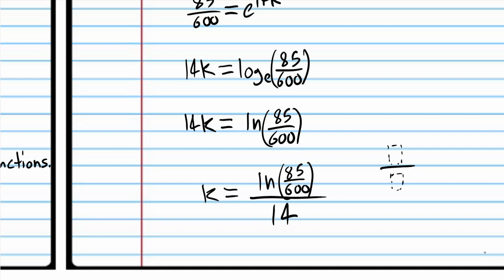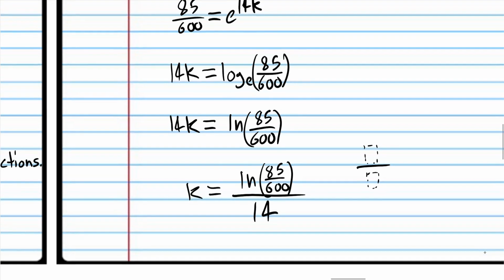Then you're going to press ln. Then you're going to press the green alpha button and the y equals button again, and then enter, and then you should have another fraction template. So you should have something that looks like this. Then 85, down arrow key, 600, and then right arrow key, and then end parenthesis, and then down arrow key, and then 14. So you can enter the whole thing in at once.